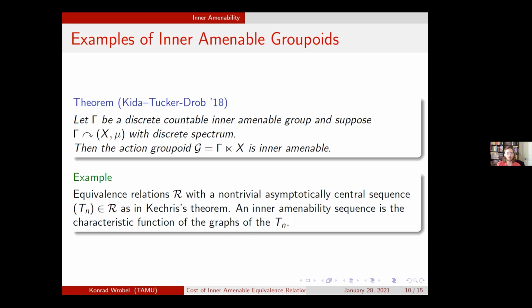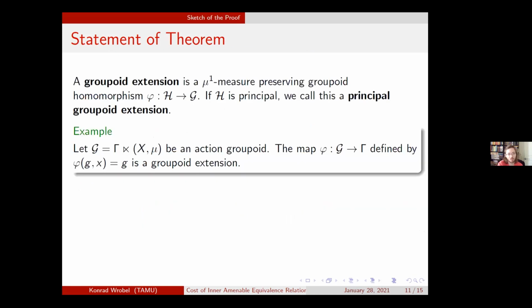All right, so now I can finally get around to stating our theorem, or getting close to stating it. Before I actually state it, I need to define groupoid extensions. But I'll ask you not to pay too much attention to what I mean by measure-preserving groupoid homomorphisms, unless you're familiar with the setting already. By groupoid extension, what I want you to think of is a free PMP action of the groupoid, because it turns out that the category of groupoid extensions is exactly the category of free PMP actions of these groupoids, if you define free PMP actions of these groupoids in an appropriate manner.